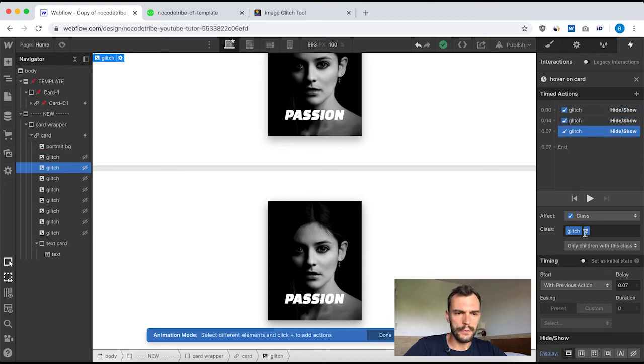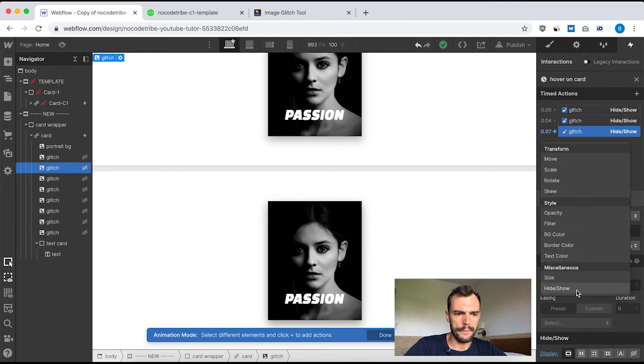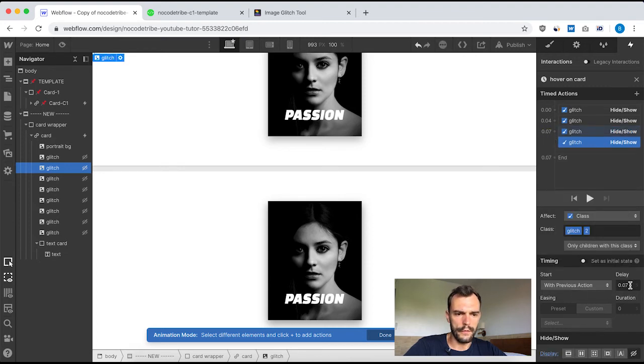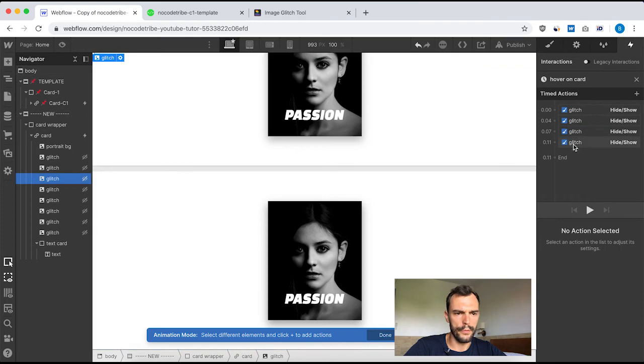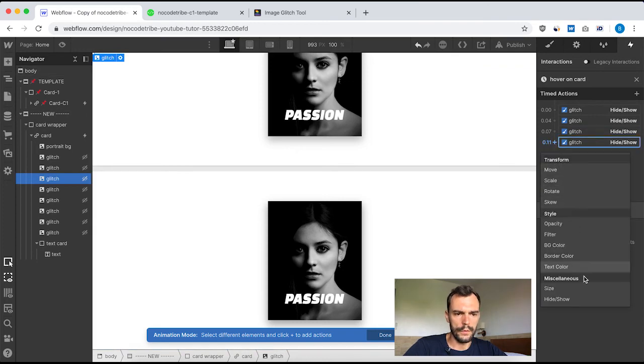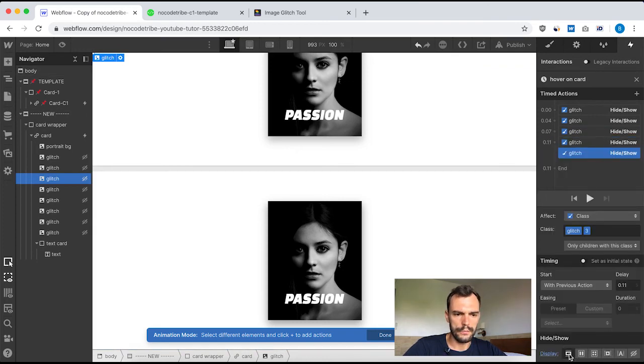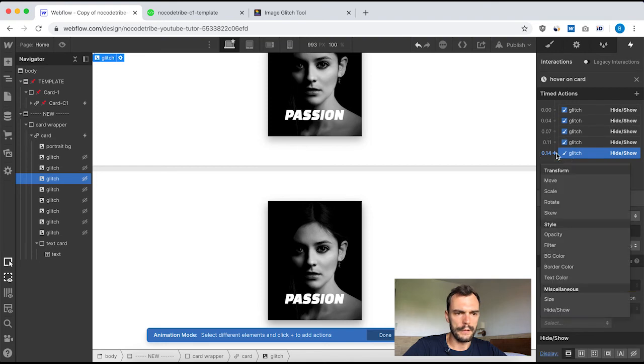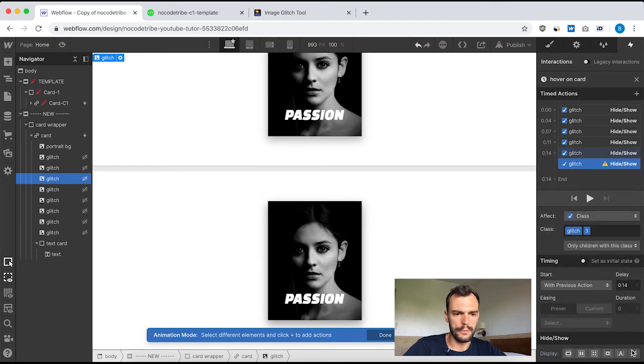So this one is number 2, so I want to show here, hide after, let's say 0.11. I select my number 3, I want to show after 0.14. Again here, same element, I want to hide after 0.18.